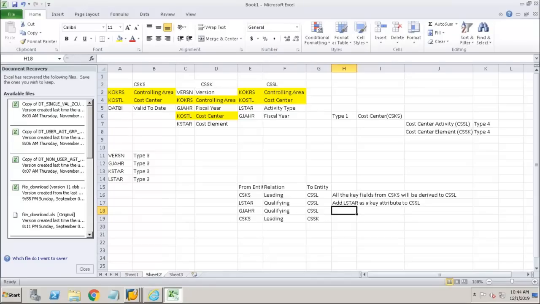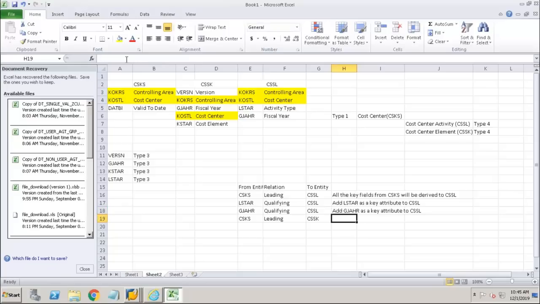Let me rephrase, Karthik here. Why are we not taking controlling area and cost center, KOSTL and KOKRS? Because they are derived from the type 1 entity, right? From CSKS, right? Exactly. And initially we had taken activity type and fiscal year from CSSL as type 4.